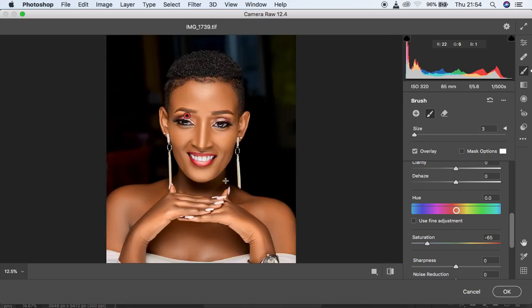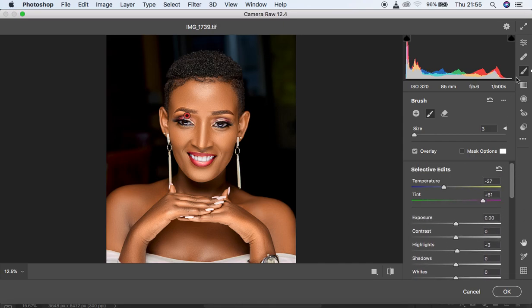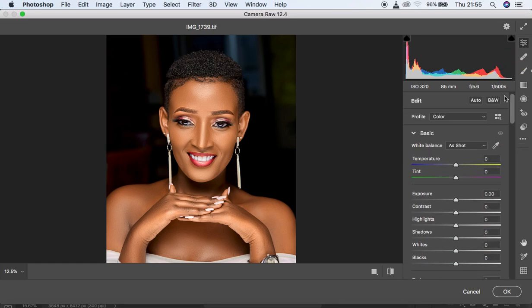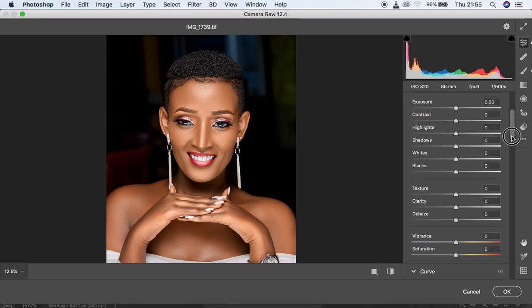So after doing so, I feel like the image is really too warm for my liking. I'm going to come to the basic panel right here and move all the way up to my temperature option, and I'm just going to knock down the temperature of this very image to around -6. And I can as well come to the vibrance and also knock it down too like that, to give this image those nice rich colors. And I'm just going to pump up my clarity like that.